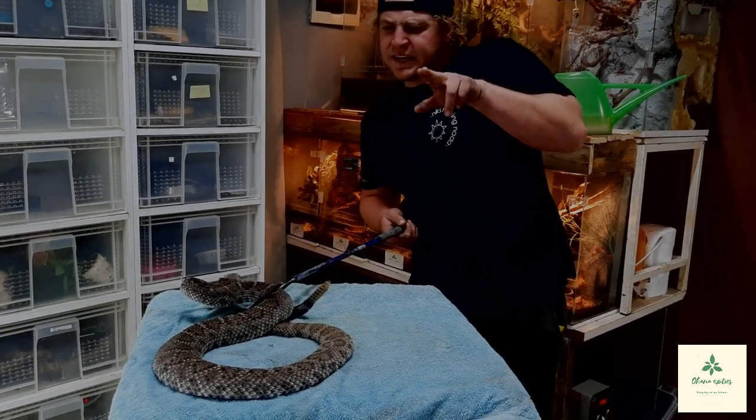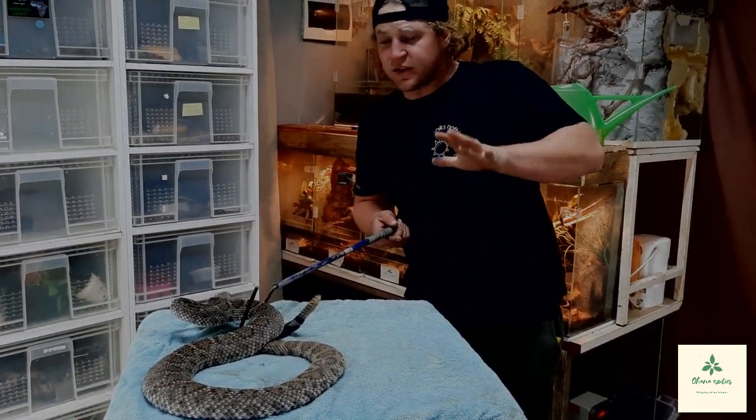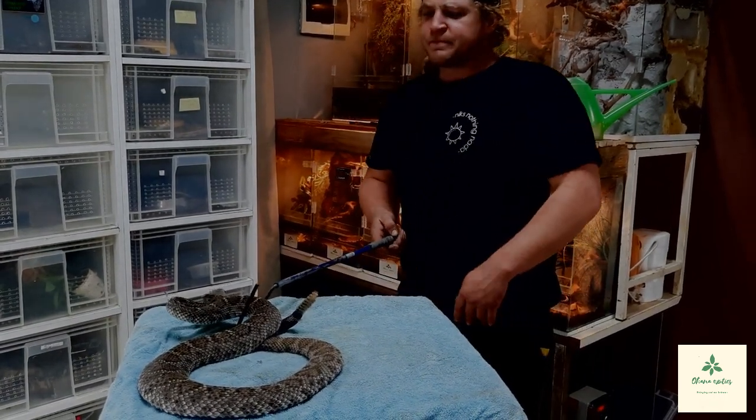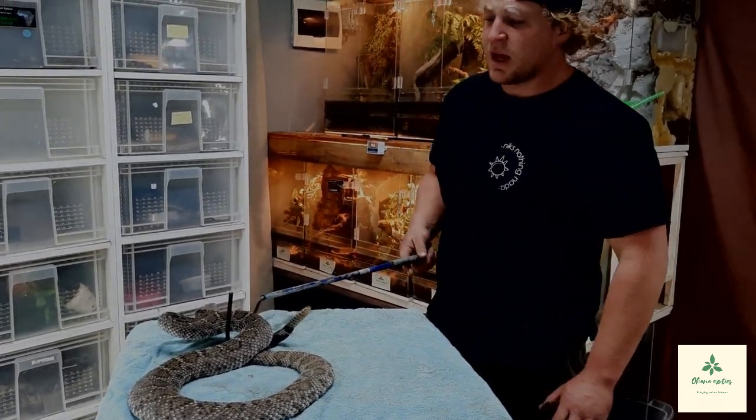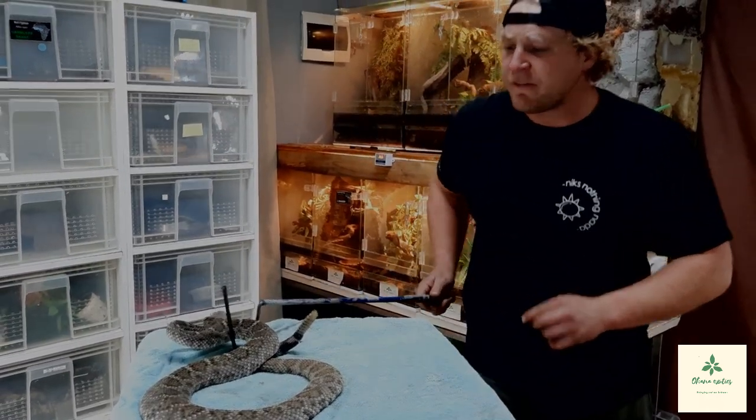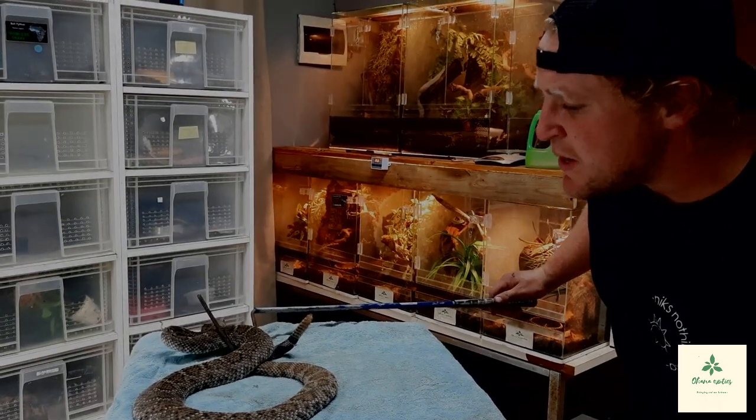We'll see. The tongue's still active. You know, it's not stuck, so there's no starting symptoms of respiratory. It's a good yawn. I could be on the paranoid side as well, guys. I think the best thing is for me to give her a good, proper soak. And then after I give her a proper soak, to reevaluate her.